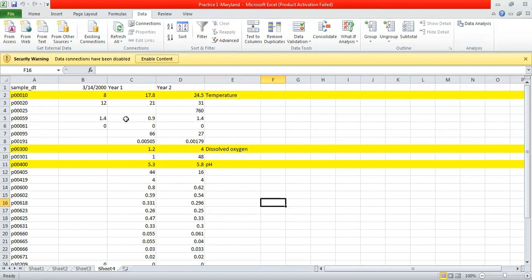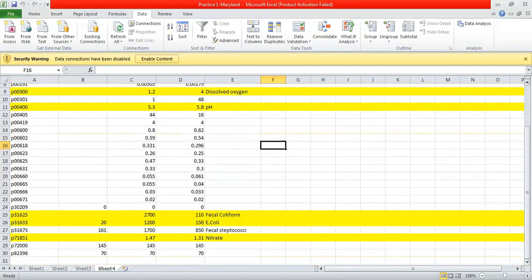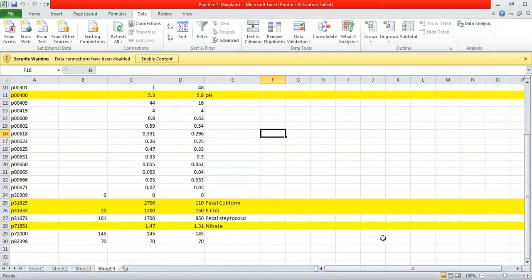So what we have to select now is P00010. It's the temperature, okay. And we have this dissolved oxygen. So I've already selected this, so we should not waste time. If you want to check back, you can get to the data which I'm going to provide for you guys. And then you can follow up with the ID to make sure you also select the same.